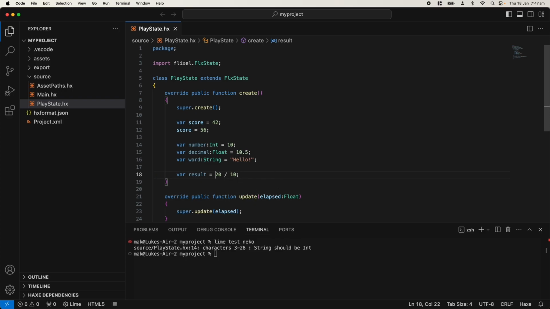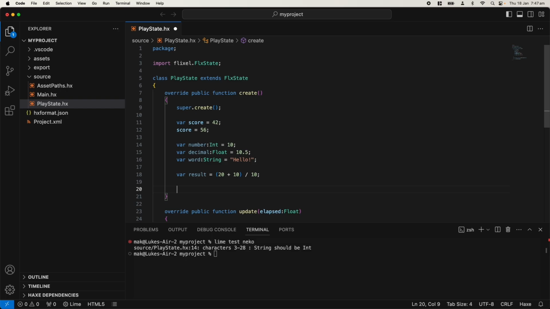And just like in regular math, you can use brackets. So if you do 20 plus 10 divided by 10, it will run this first because it's in brackets. This is called BODMAS or PEMDAS or whatever you want to call it, wherever you were taught. But basically, you run whatever's in brackets first, and then it will run division and multiplication, and then addition and subtraction. It's the same order of operations that you were taught in school.